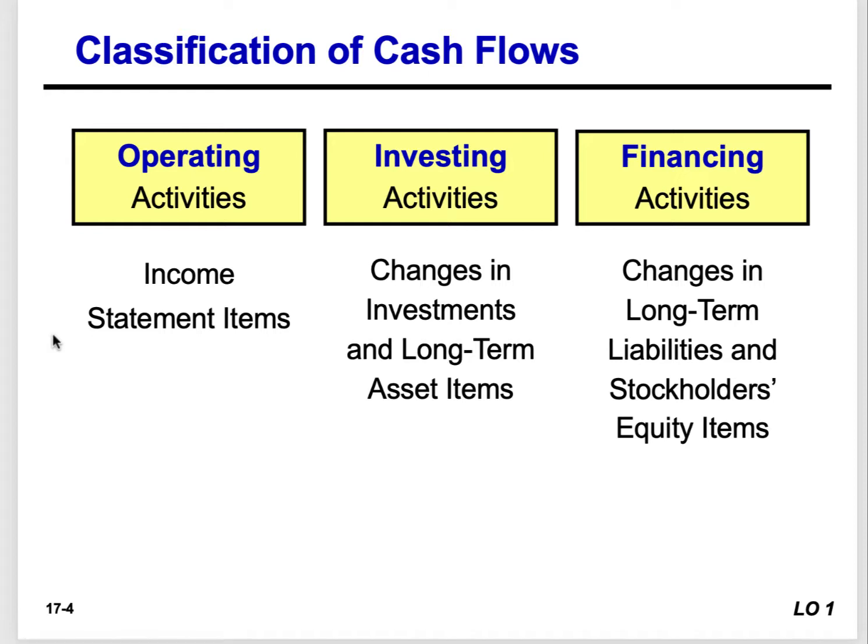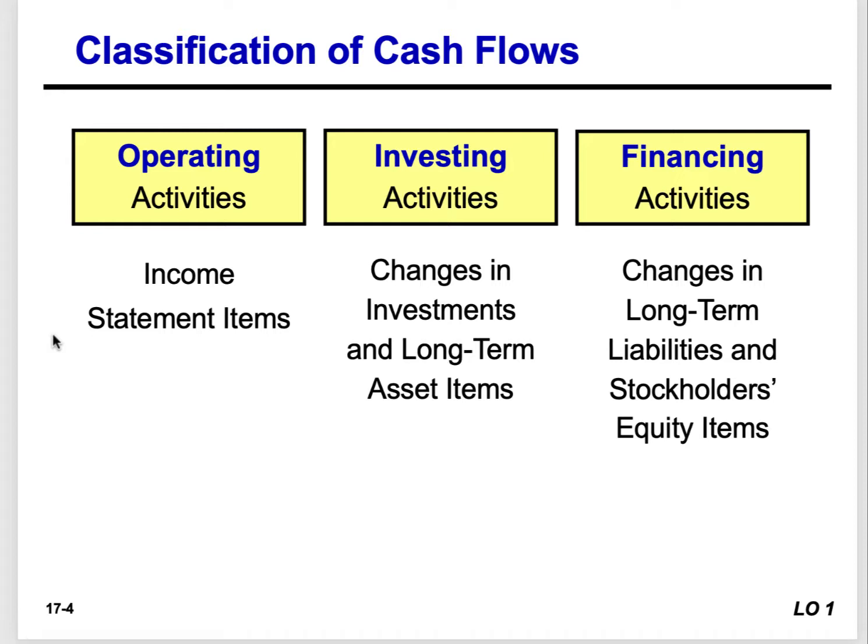When we're talking about investing activities, we're looking for changes in investments as well as those long-term asset items, okay? Now, you might get confused here and say, oh, investments. We're not talking about the company's equity or the company's stock or the company's bonds, right? Remember last chapter, we talked about investments, right? And why a company would invest. And we introduced held to maturity, and we introduced available for sale. Those are the investments that we're talking about, okay? So we're going to look at changes in those.